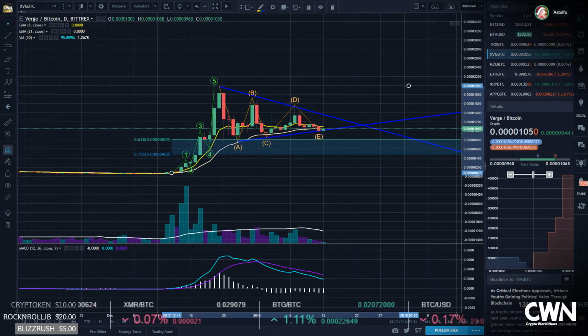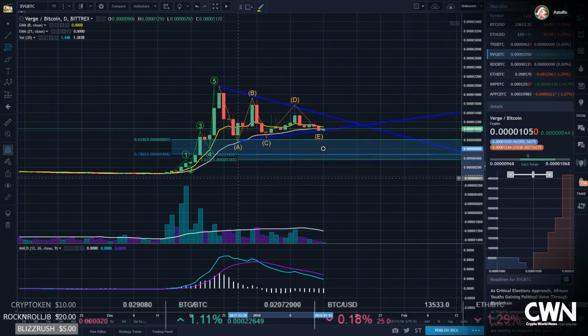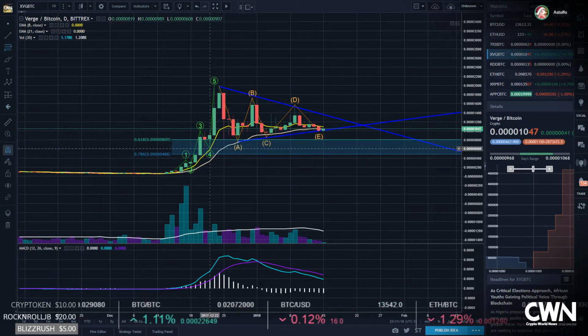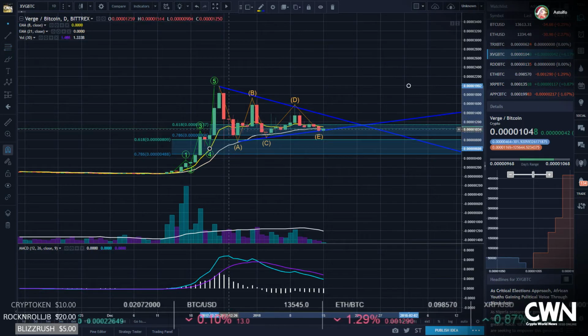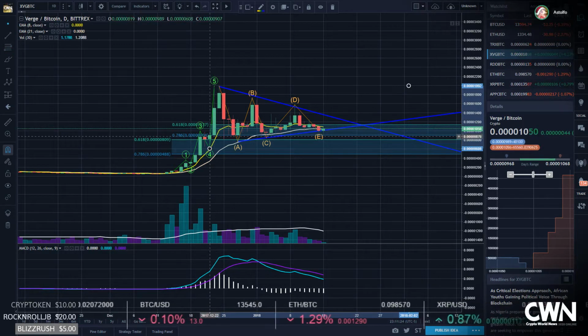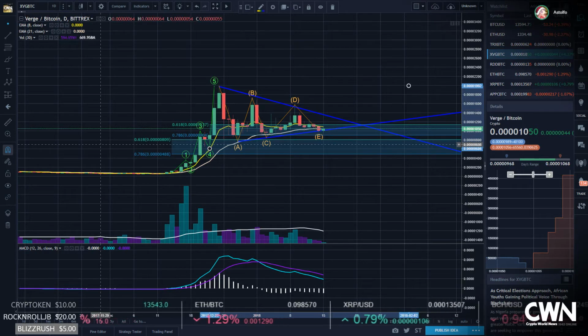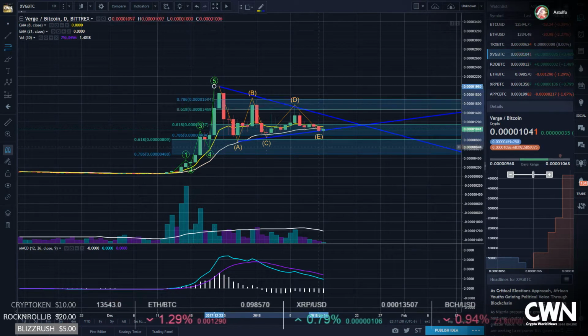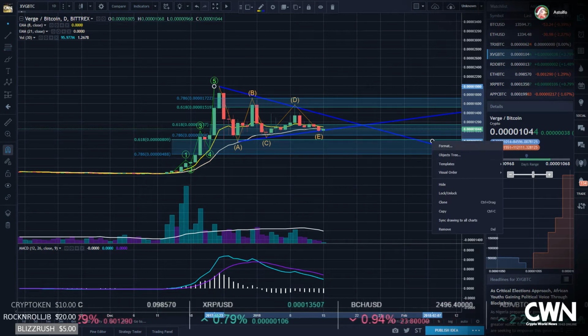Let's pull our 5th wave fib. Okay, we're in the 5th wave 618, 786 fib zone. I mean, this is a fantastic zone to buy this market. We'll get our 5th wave extension for wave 3 targets.